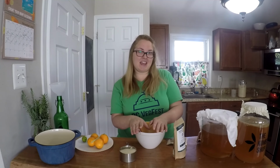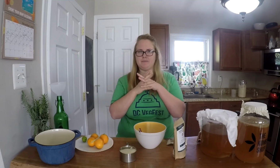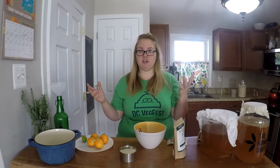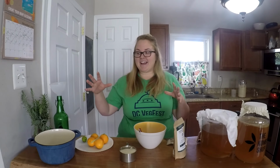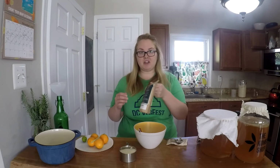You're gonna need about, let's say, 7 cups of water, but we'll get into that once we get into the container a little bit. Sometimes it's more eyeballing depending on how big your SCOBY is and how much starter tea you're using. Also starter tea, which I'll get into in a minute as well. We're gonna do this in steps. So we're gonna make the tea, then we're gonna make the kombucha, and then we're gonna go into bottling the kombucha. It's just gonna be a process because there's a lot of little tasks to do, but in the end it's super simple.